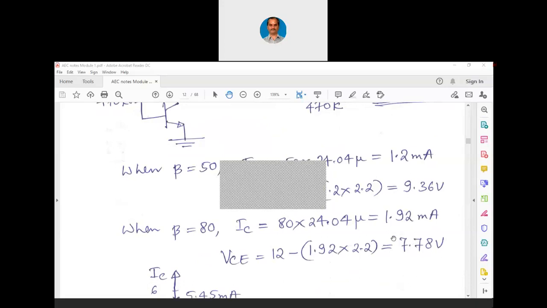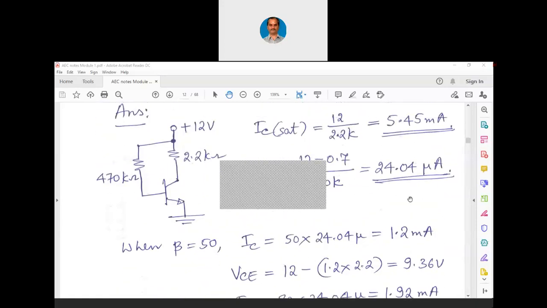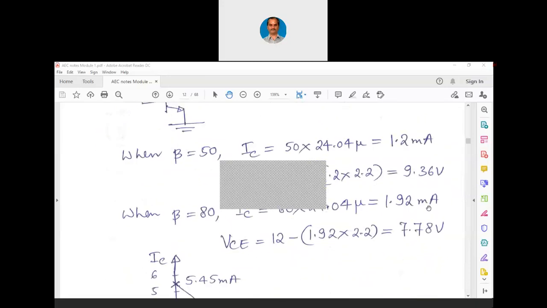So beta is going to give us a lot of trouble now. We should have some circuitry which should not be dependent on beta. That way, this base bias circuit we cannot use at all. This particular circuit which we have been discussing since yesterday, we cannot use at all in analog electronics. We can use this circuit in digital electronics as a NOT gate or as an inverter, but not as an amplifier. Okay. Now the last 5 minutes are there.